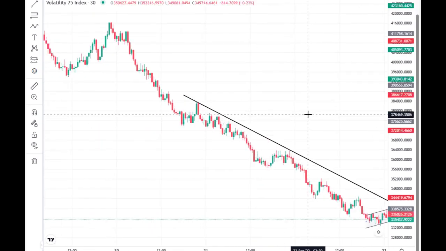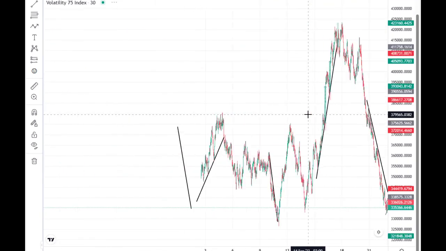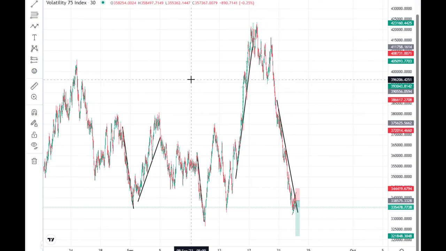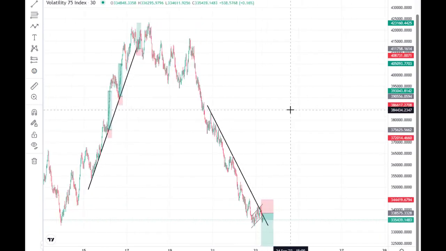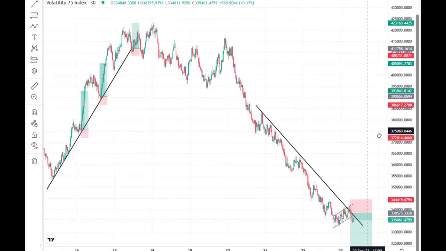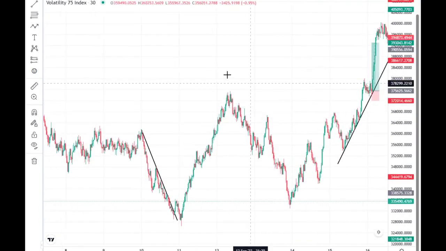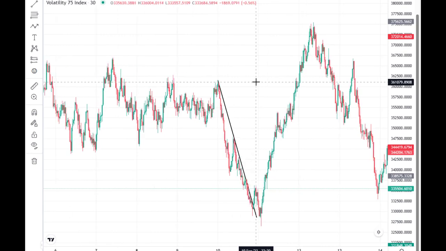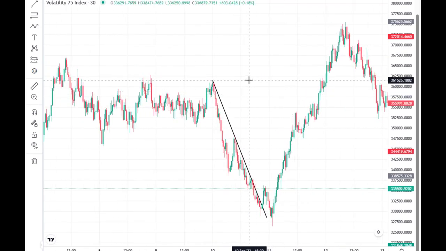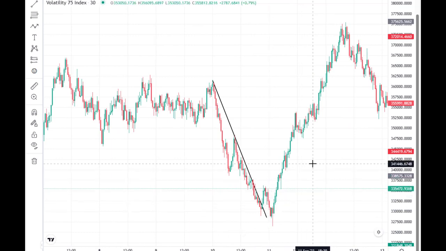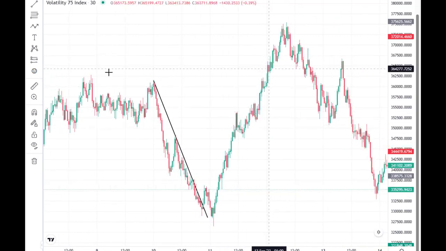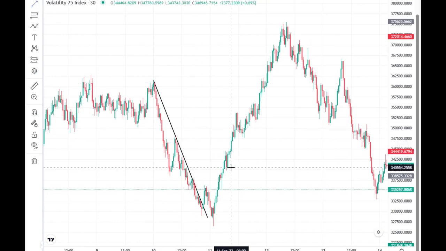Now I was talking about trading breakouts, right? Now I'm going to share with you how you should be able to trade breakouts. When you want to trade breakouts, guys, you look at different market conditions. There are some market conditions that are too steep, like I said earlier, trend lines that are steep are not sustainable. As a result, you can use them to trade breakouts. For instance, here we have a very steep trend line, and this trend line could be a breakout. You can use this kind of situation to trade breakouts and catch very strong moves.